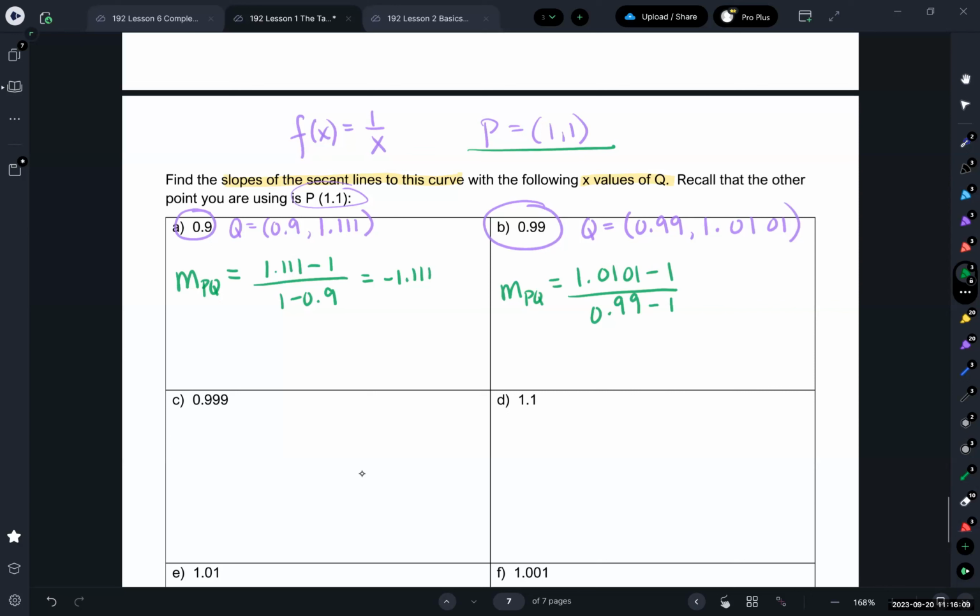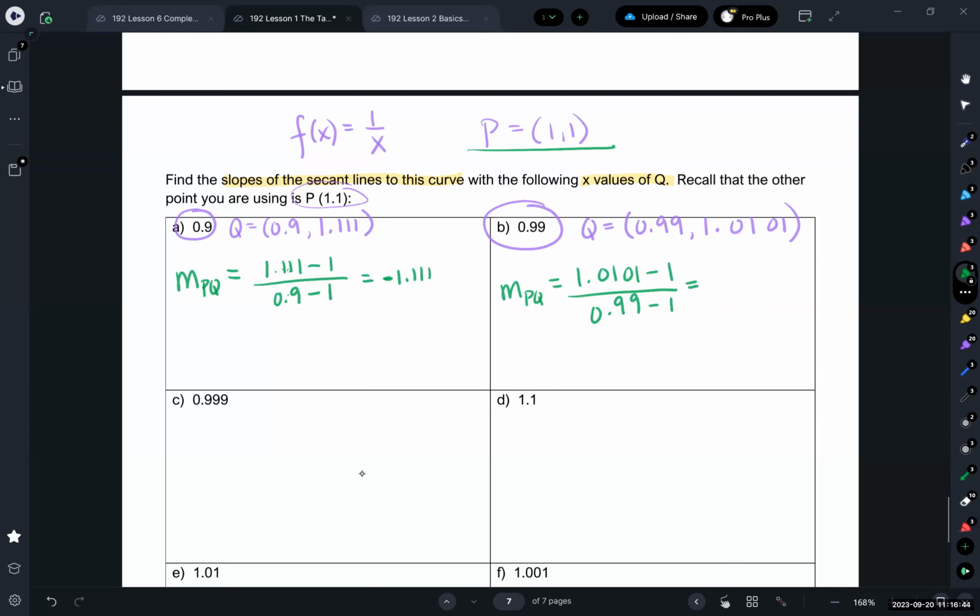I think I switched my, sorry about that. I just realized when I was checking over, I used my Q y value first. So I need to use my Q x value first as well. And I switched those, which is why when I put it in my calculator, it didn't come out negative, and I figured I just missed something, and now I realize what I missed. So I apologize. Here I started with Q values, so it needs to be Q values first for both x and y, and same thing here on my second example.